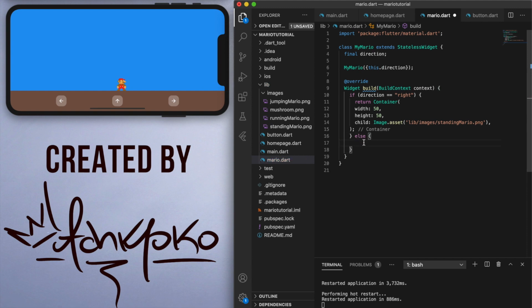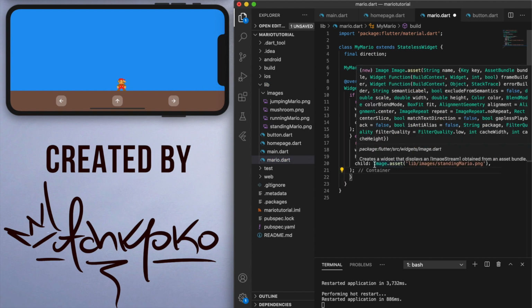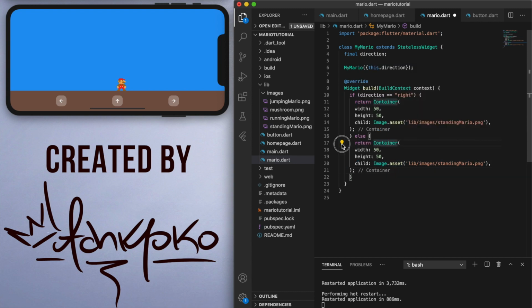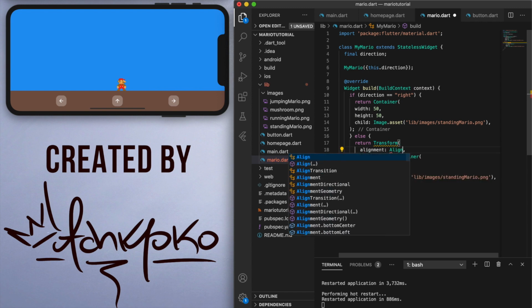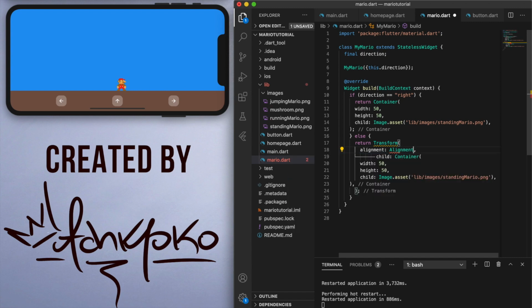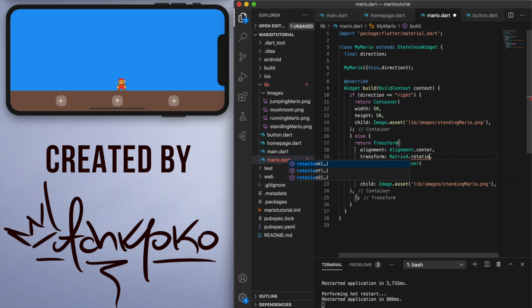So what we're going to do is return the same thing, but wrap this container in another widget called transform. In the transform, first of all, let's make the alignment in the center. And this is the main bit here. The transform is called matrix 4, and we're going to rotate it around the y-axis.